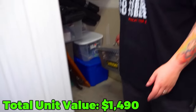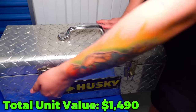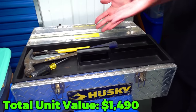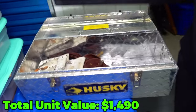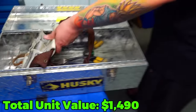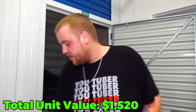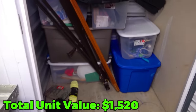Let's pull out this toolbox here - a nice Husky box. I'm going to guess tools. Well, not many tools - wrench, pliers, screwdriver, razor blade, and a crowbar. That crowbar would be really nice if there's a safe in here - there's a few closed totes we don't know what's in. There could be a little mini safe in one of those.